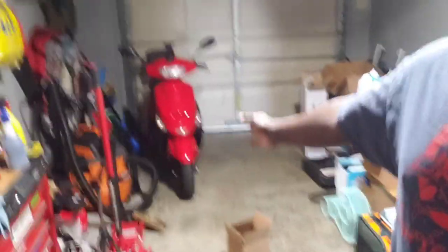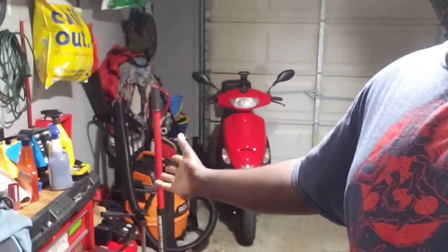Alright guys, the vacuum cleaner is great — it's working really well now. I can use it to clean up vehicles, do some carpet cleaning, pick up spills — it's a really good expensive vacuum cleaner and I only fixed it for $80 to $90 just by replacing the motor. Instead of throwing away a $100 to $200 vacuum cleaner, why not fix it? If you feel like yours is broken, just go on eBay — type in Ridge vacuum cleaner motor, boom, listings come up. Check Amazon too — don't throw away a perfectly good vacuum cleaner just because of the motor.